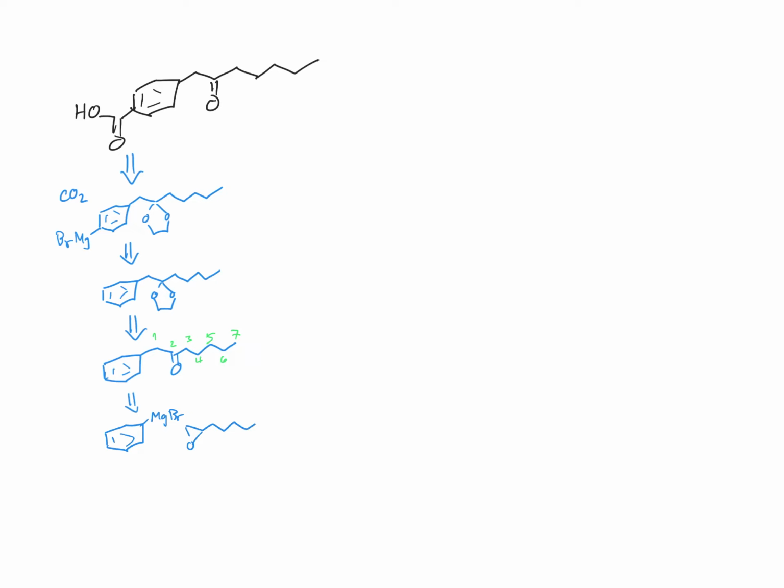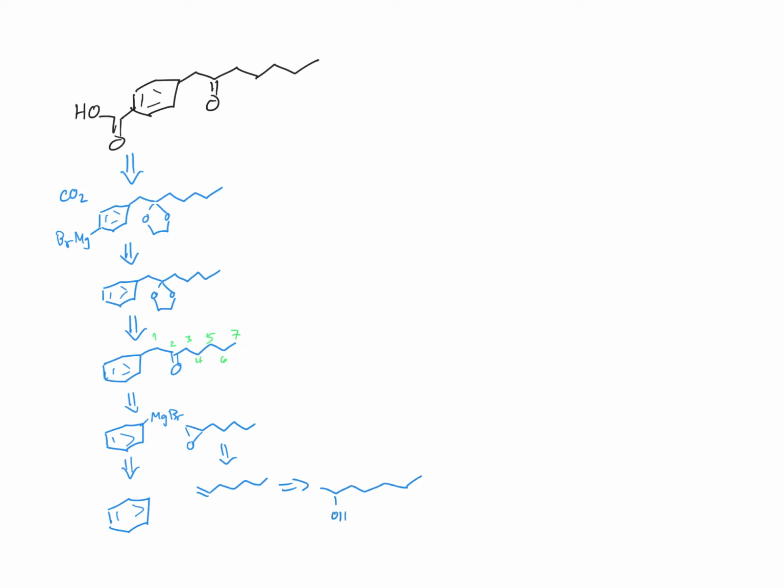And now the challenge is making, certainly I can make the Grignard from benzene, so I'm not going to worry about that any further. How do I make this epoxide from chains of 5 carbons or less? Of course, that epoxide comes from this 7 carbon alkene. If I make this bond right here, that is starting with 5 carbons and 2 carbons. So that would fit my allowed parameters. So how could I make that bond?